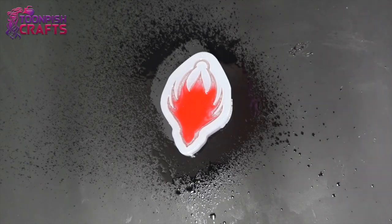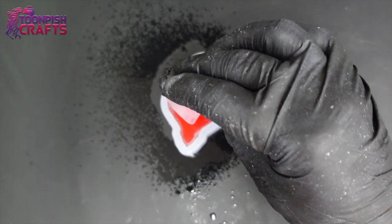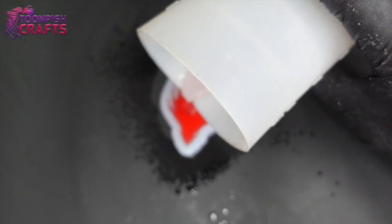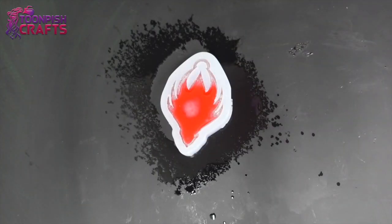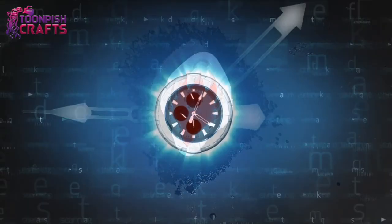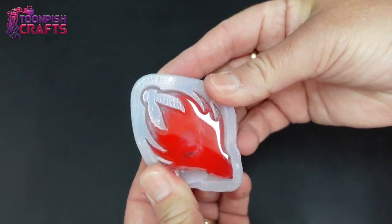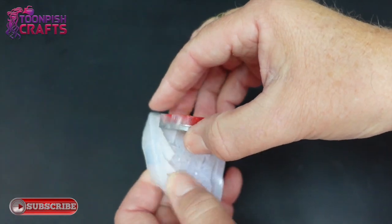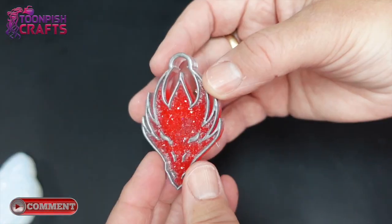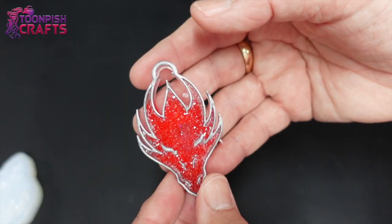Squirt with isopropyl alcohol, a little more deep red in the middle, and top it off with a little clear patch in the centre. The following day, and it's time to see what this one looks like. Has the silver worked, do you think? Wow, I absolutely adore this one.